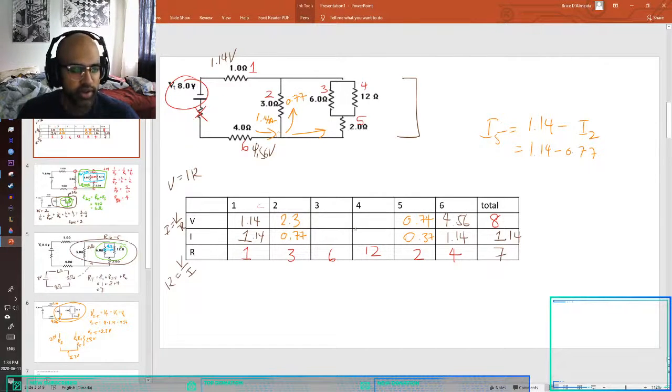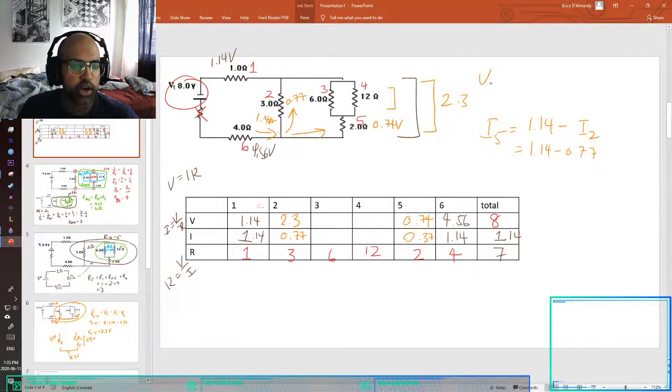Are we done yet? Okay. Now, we know that this took 0.74 volts. We also know that the remainder for all of this was, what was the voltage? 2.3. That means each of these resistors are going to get the same voltage. They're both going to get a voltage of whatever is the remainder of this.